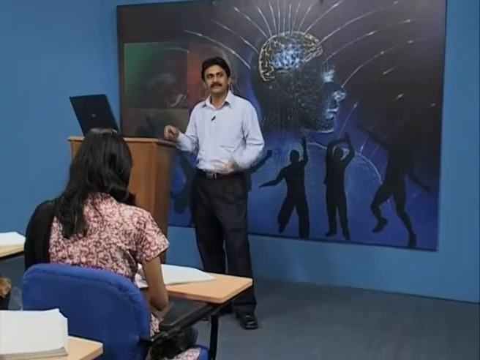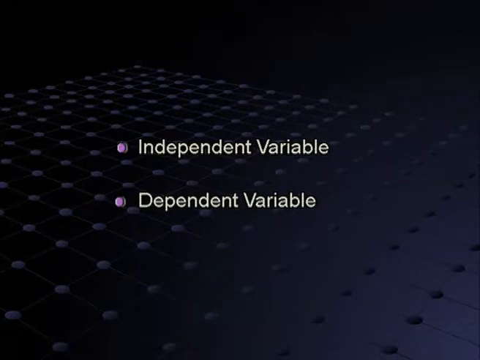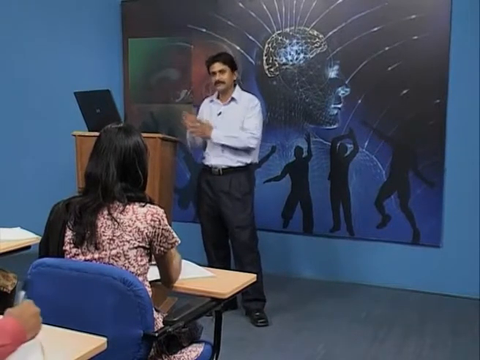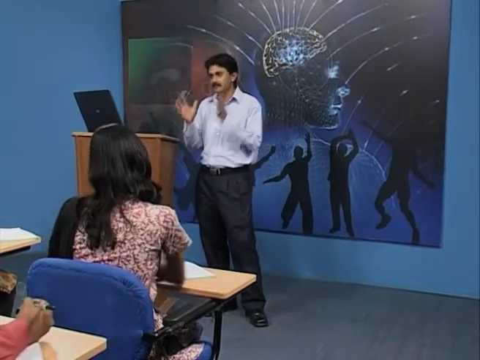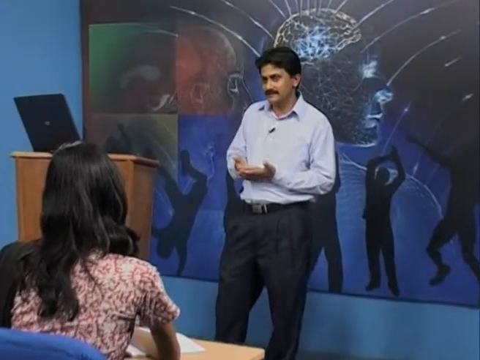Now, there is also another classification, which is called independent variable and dependent variable. We will try to understand the meaning of the term independent variable with the help of an example. Suppose we are considering normal children varying between the age group of 0 to 15 years. When we are discussing these children, the height of these children will depend on age. So, here we can understand that age is an independent variable and height is a dependent variable.